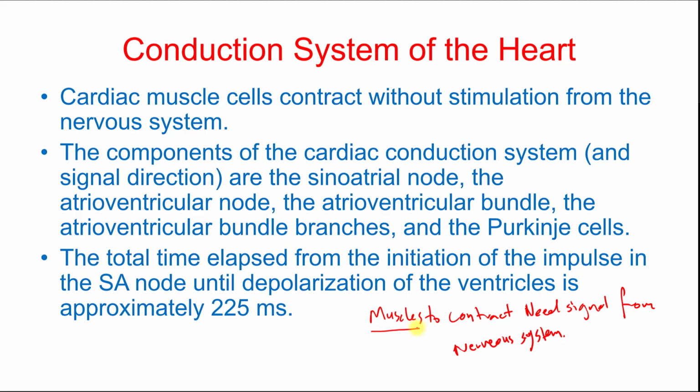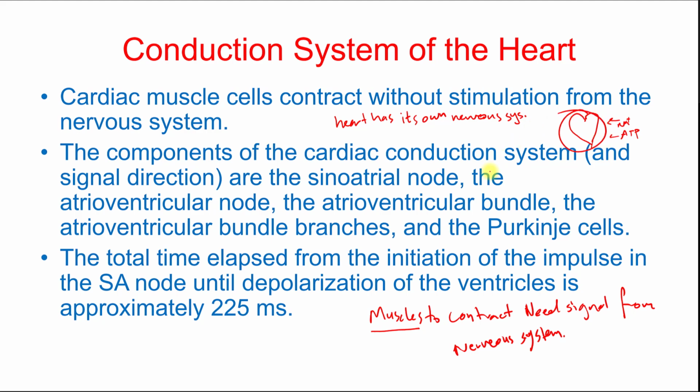Cardiac muscle still needs to be stimulated from a nervous component. The difference is that those nervous components are located within the heart. So the cardiac muscle cells receive their stimulation to contract from within the heart environment. What does this mean? Think of it as the heart having its own brain, or actually, instead of brain, let's say its own nervous system. This is more accurate. This means if I take the heart out, put it on a table, and give it salt and energy, ATP, it will keep pumping by its own.